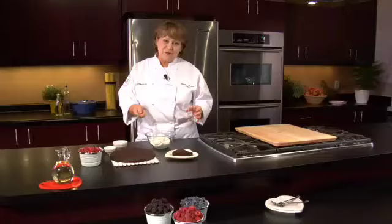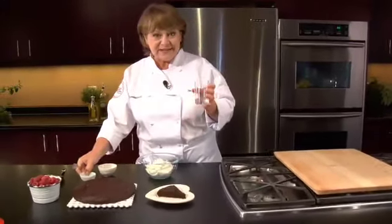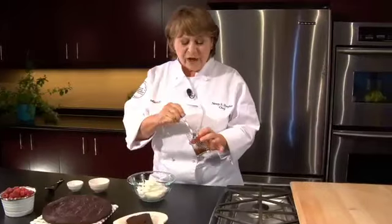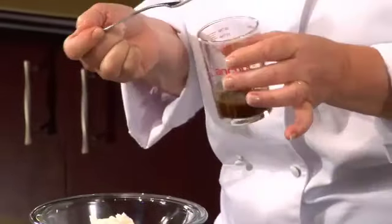So now we're going to make the Java cream. I told you this is easy. I promise you it is, and you'll now see why. You just take a couple of tablespoons of water. You take instant coffee granules. You mix them together. You don't have to have hot water. It's just cold water. You just mix it together. See, it dissolves. It's no biggie.